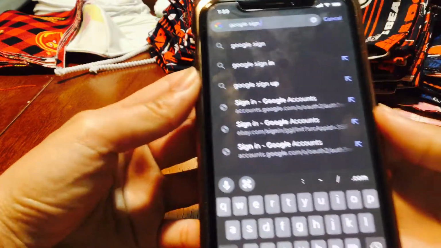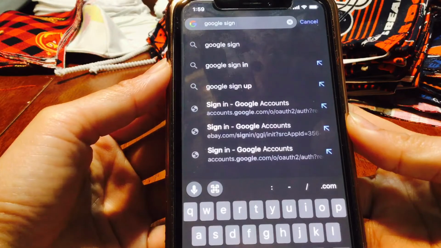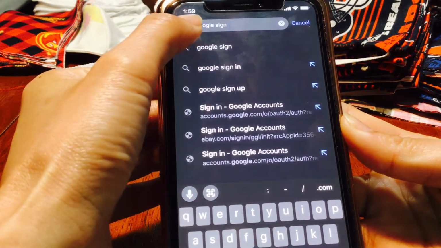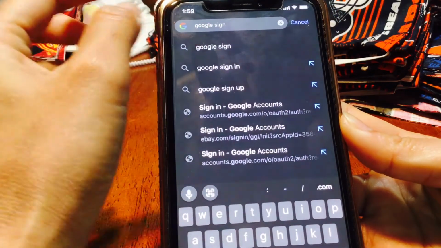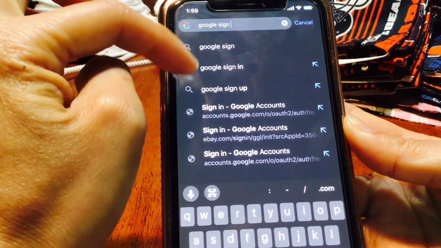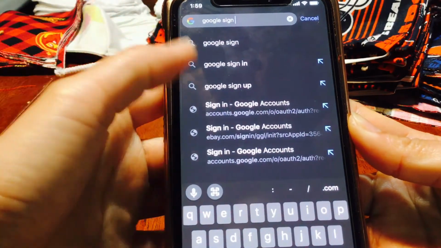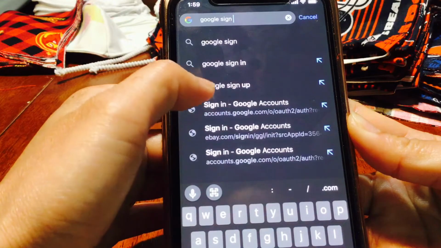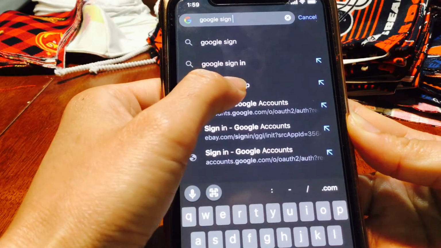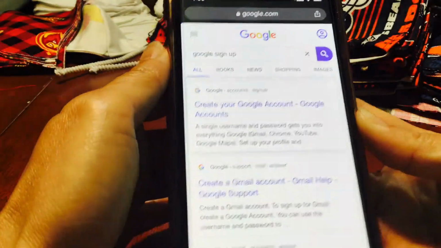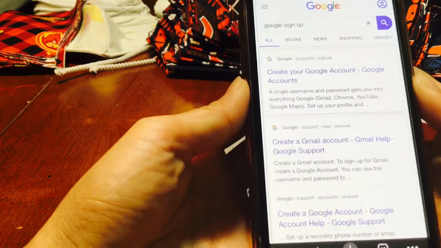Okay, so when you type Google, it will show a lot of options here. So find Google sign up, because you are going to create your account.